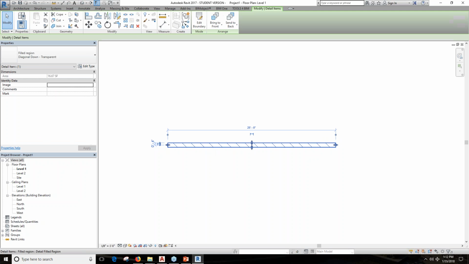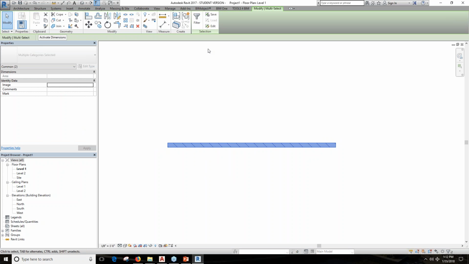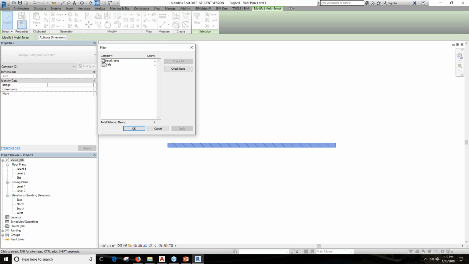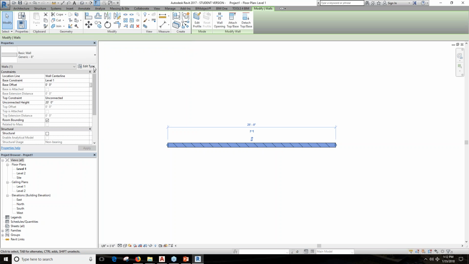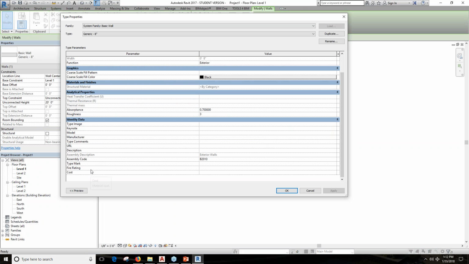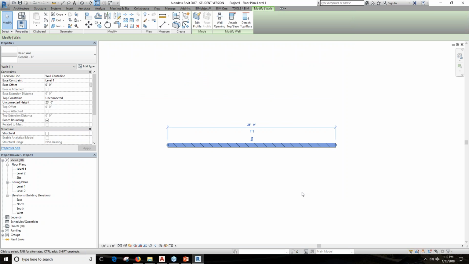However, still, if I select the wall per se and not the region, I'm going to have to do this and then filter, select the wall and not the detailed item. It's still, my wall is not representing the fire rating, 2 hours, 1 hour, or so forth, that I need to. And this is important to know or to do in Revit, because that will help us later on in the schedule takeoff and the quantities and things like that. That is the part that is really important to use Revit, because this is database information.